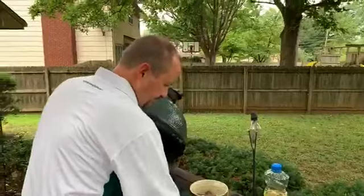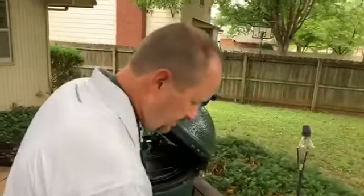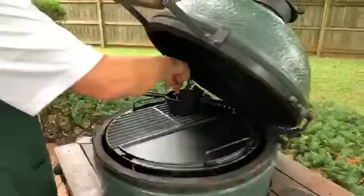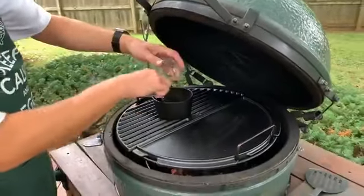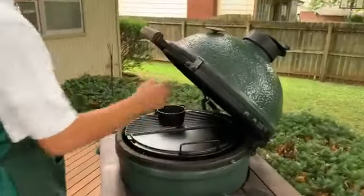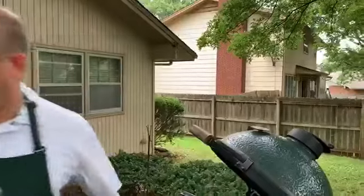I'm going to start by melting a little bit of butter. Just going to go for the bread, we'll get that started. This is our sauce pot, as they call it. Small little cast iron. I'm going to put a little minced garlic in there with the butter, and just a little bit more since we're going to make 2 sandwiches tonight. It's just 2 of us eating. Get my glove.